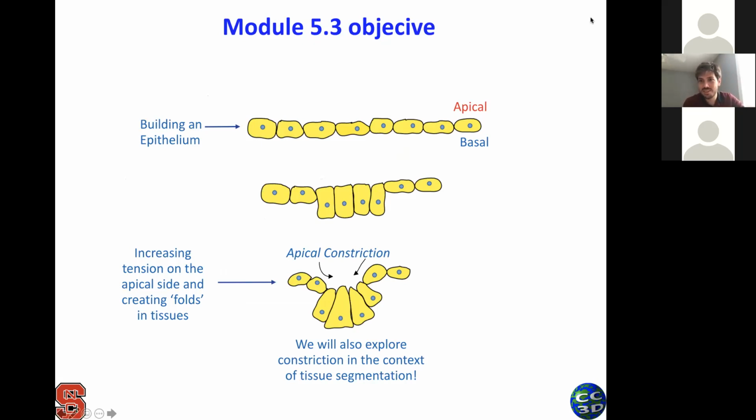Yes. Okay, good. So the objective of this model is to make a simple model of an epithelium, and then make this epithelium apically constrict and induce a furrow formation. Not completely fold. Well, I know that I said fold at the beginning, but we're just going to create a furrow. To make it actually fold inside, you have to add more stuff. You can try that later.